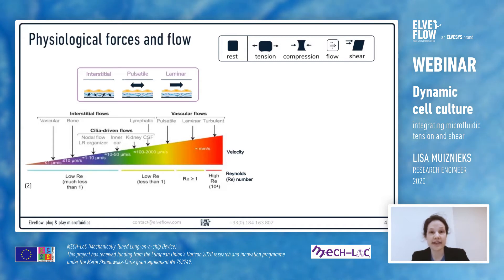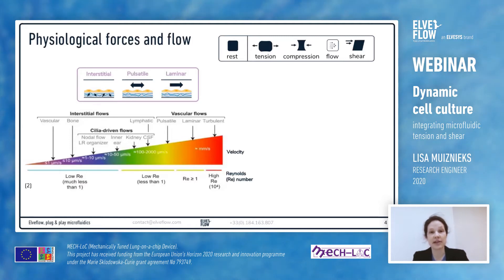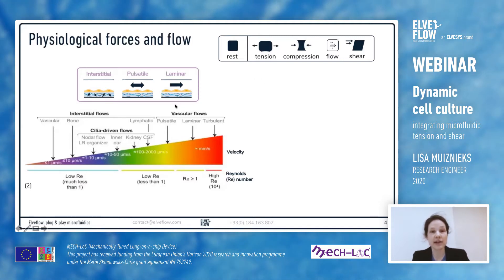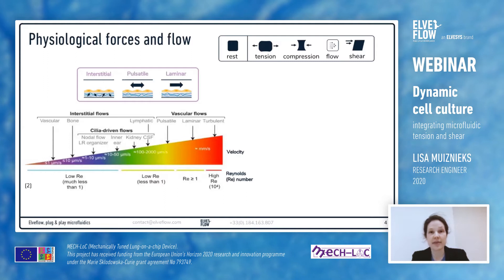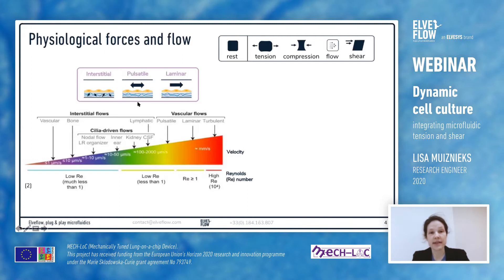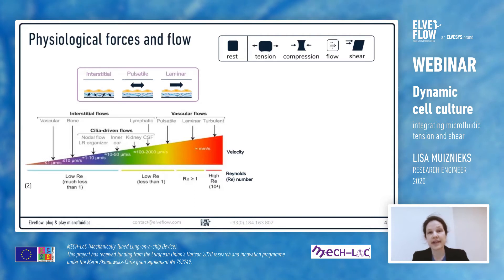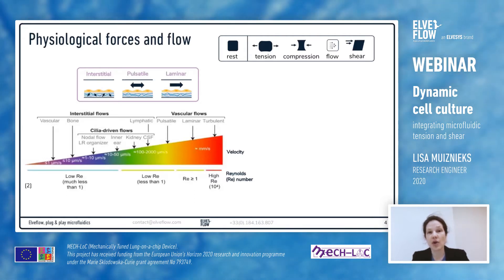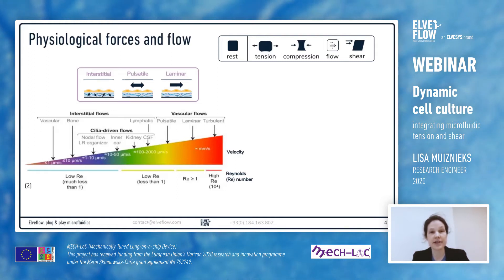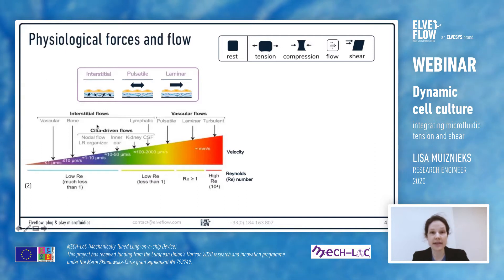When blood flows through vessels, it exerts pressure on the vessel walls and in particular on the endothelial cells lining the walls. In long straight thin blood vessels, flow is usually laminar and this means that viscous forces dominate over inertial — this is described by low Reynolds number. Forces and flow can also be pulsatile, and there's a different kind of flow called interstitial flow that occurs in the porous interstitial networks of tissues around cells, and is very important in the function of many organs including the lymphatic system and bone.